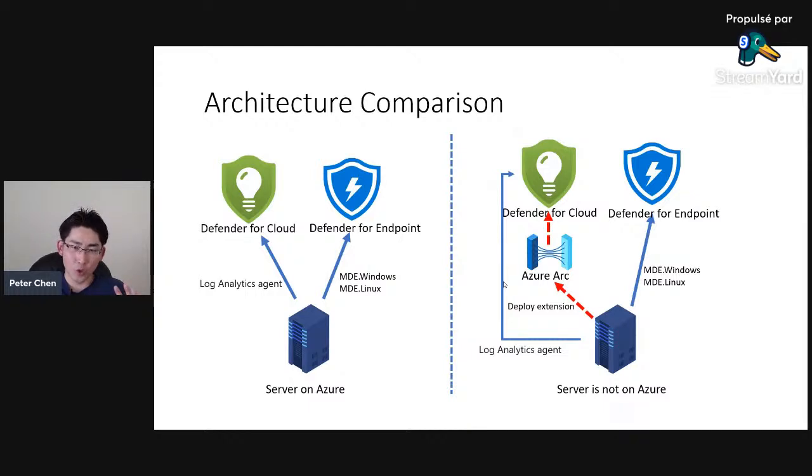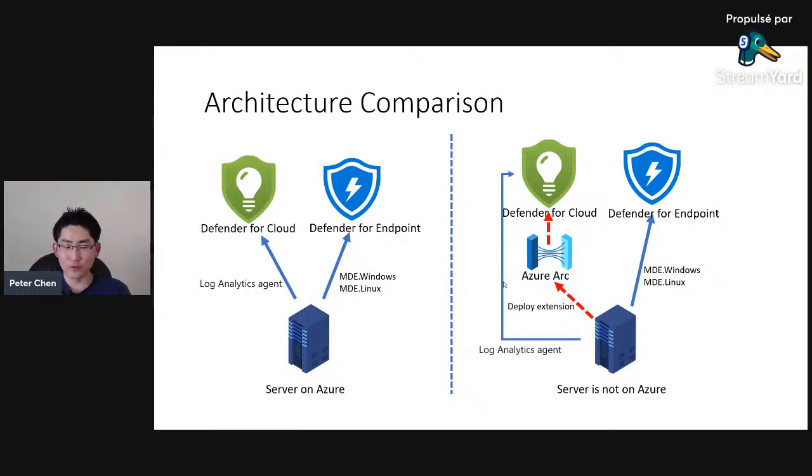You also have extensions deployed onto your server: MDE.Windows for your Windows servers and MDE.Linux for your Linux servers. These are your Defender for Endpoint extensions, and they are used to protect your servers.